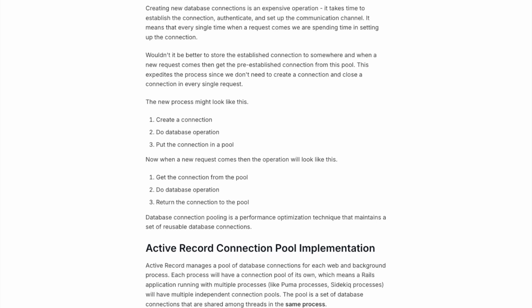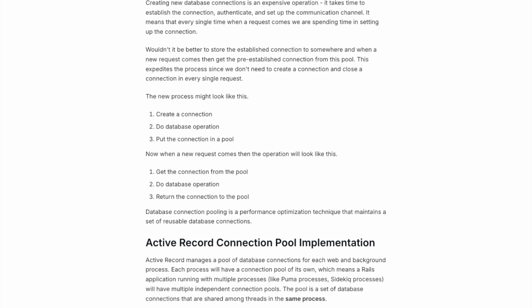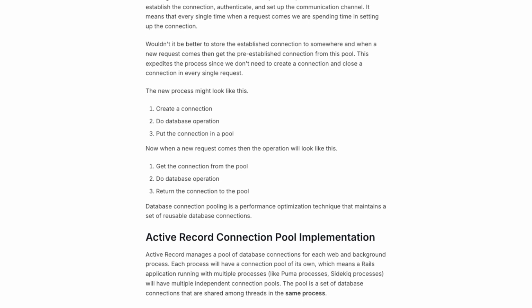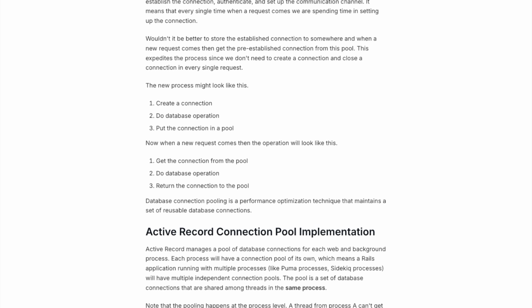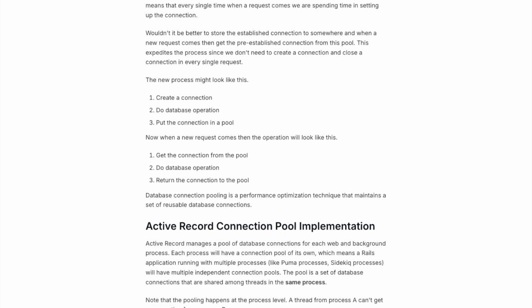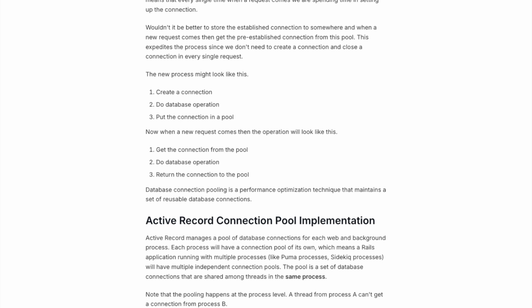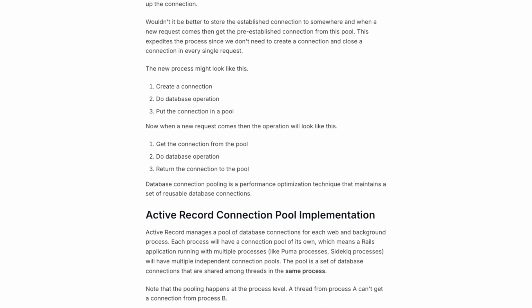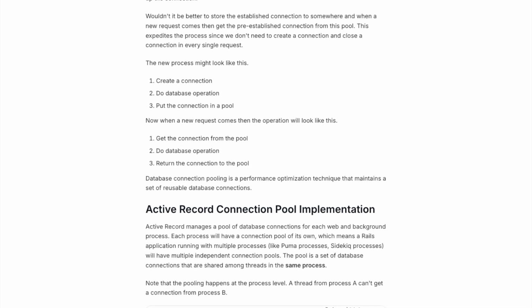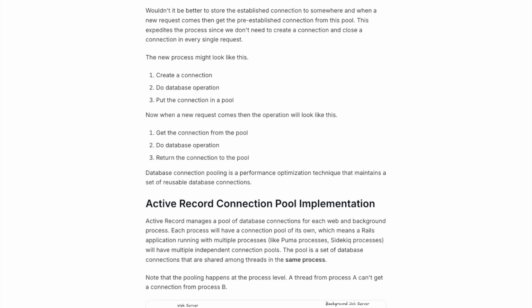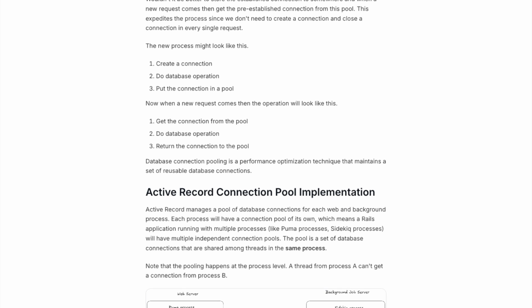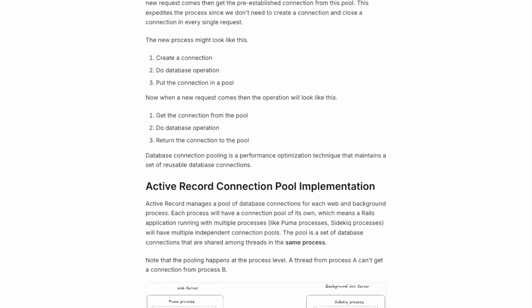So how do we actually configure this connection pooling behavior in our Rails apps? Where do we tweak these settings? The primary place you'll manage these settings is in your database.yml file. There are several key configuration options you should be aware of. The most fundamental one is the pool setting. This determines the maximum number of connections that Active Record will maintain in the pool for each of your application's processes. Right. By default, this is often set to be equal to your RAILS_MAX_THREADS environment variable.